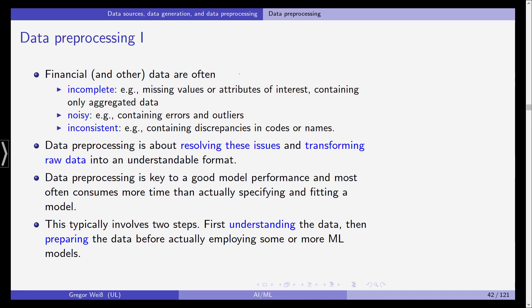For example, they could contain discrepancies in codes or names. A very simple and trivial example is that many companies don't just have one single name, but they have many legal entities and subsidiaries. All the companies that belong to one large conglomerate share one part of the name, but they have slightly different names in different countries, and you need to make sure that these inconsistencies are taken care of.